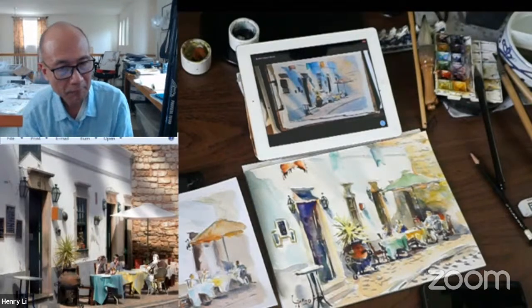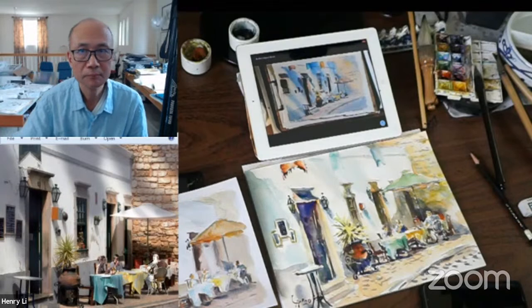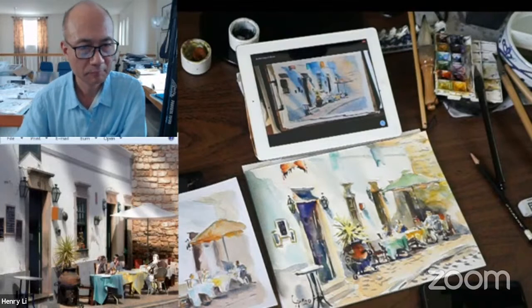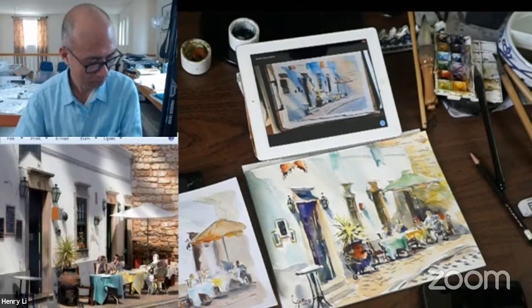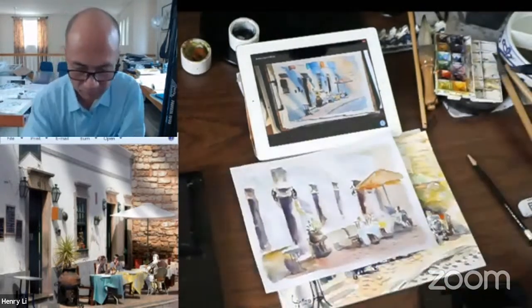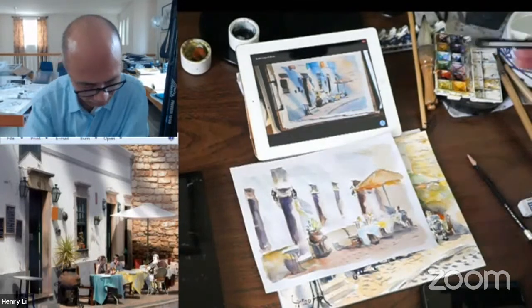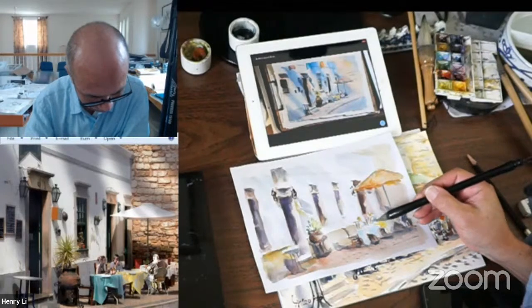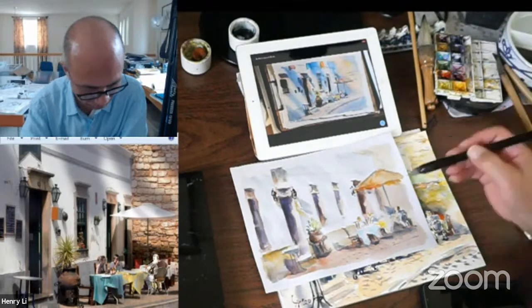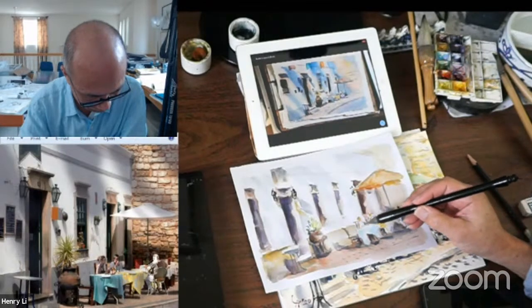It's a perspective, right? That's not quite right. It's just that the bottom of the wall is here. Right, exactly. It shouldn't be. So it looks like you just put these in a little far, which it doesn't really matter. But if you wanted to clear that up, that's what I would do. I would just take some. See, you don't have to use brown because this is already blue. So if you just use like an orange. Over that. I have an Indian red. Oh yeah, that would work.